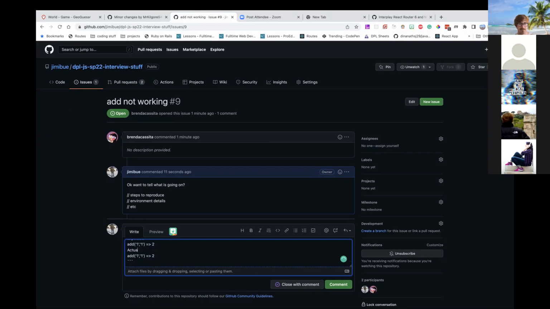I think for this bug, Brenda, this would have been something you might have wanted to include. I know you haven't done an issue though, so it's fine. But this is what I maybe would have added. Like, add is not working. Results, slash example.js.